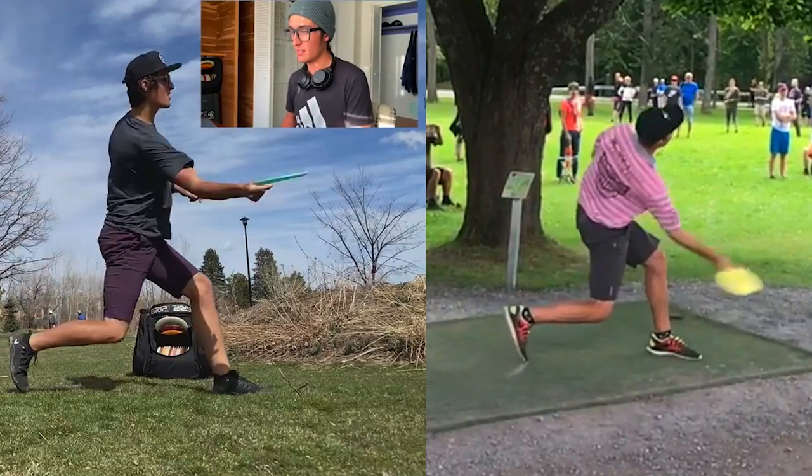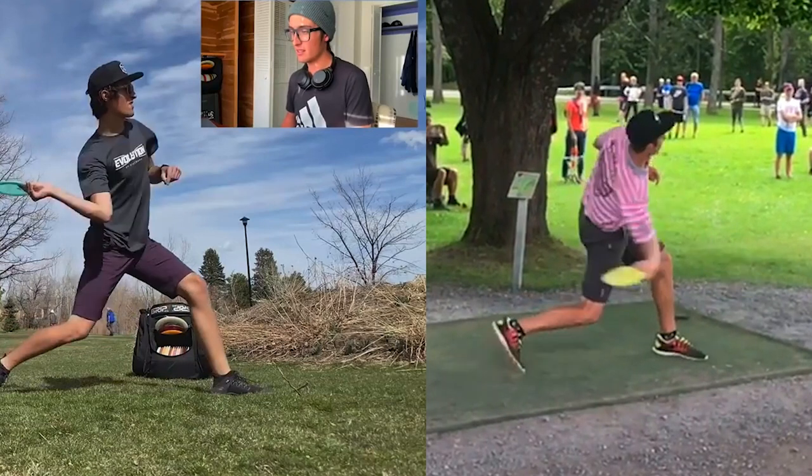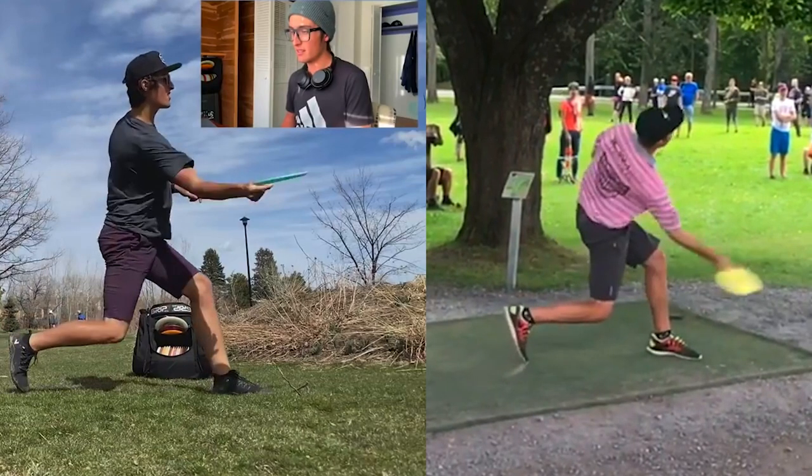Here are both throws side by side, aligned at the release point. Notice that when Eagle is already well out in front hitting his hitbox, Ricky is still hitting his hitbox behind his body. At the release point, Ricky's arm is nearly parallel with his body — the disc is only a few inches out in front of his chest — while Eagle's disc is a good foot and a half out in front. So how do both of these wildly different throws end up going well? The secret is all in the hips. Eagle's hips are way more open to the target because he's pointed his front foot out to the left toward the target. Ricky has closed that front foot off — his back foot is even to the left of his front foot — so he is 100% closed off to the line, but it still works because he releases the disc so much farther back.